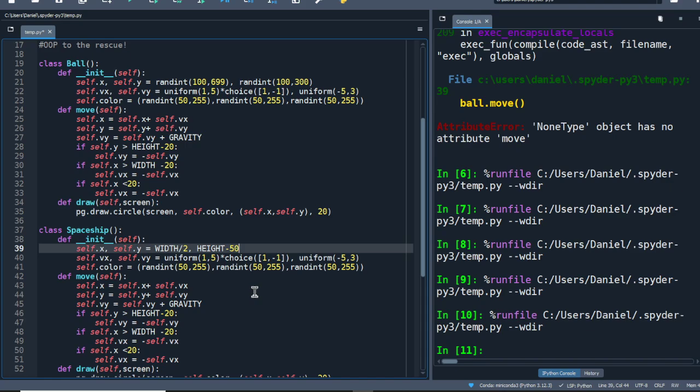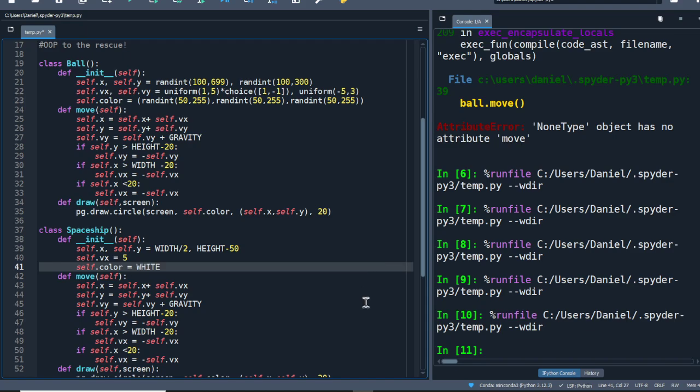And the spaceship will only be allowed to move left or right, so we're not going to have Vy. And initially I'll just make it move right, so I'll just put it as 5. Okay, and the color should always be white, so it's easier to see.